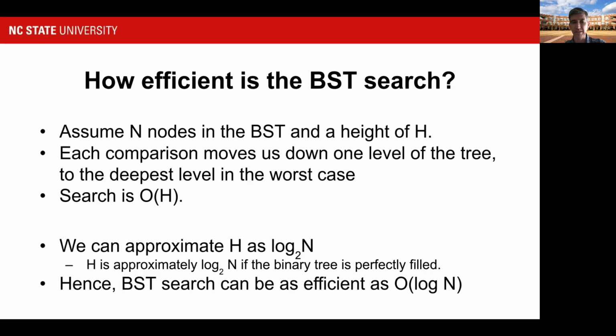Now, a neat thing about this is if we assume our tree is perfectly filled out, that the last level of the tree is a complete level and fully filled out, then there's this nice relationship between the height of the tree and the number of nodes in the tree. In a full, complete tree, if we have n nodes, then the height of the tree has to be log 2 of n. And that means that what we're really achieving is a logarithmic time complexity, where the number of steps taken to find something is equal to log 2 of n, where we have n things in the tree. Because the height of the tree has to equal log 2 of n.